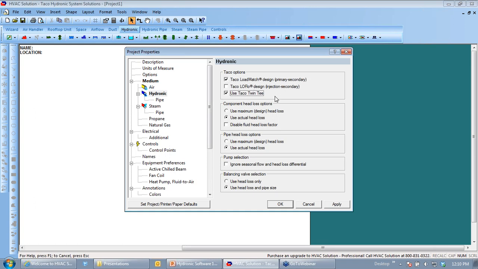That load match, basically, for every time I put a fan coil in, it's going to give me a pump for that fan coil to control it. Versus many other projects where I might have one central pump, and then I'll have zone valves at my fan coils and my radiators. This guy's going to put a pump at every terminal unit. So I typically turn that off, although you don't have to. The twin T, what that is, it's just two closely spaced T's that are built into one product that you sweat in. So some guys like that, some guys don't. I have it defaulted off for the purpose of this webinar today.